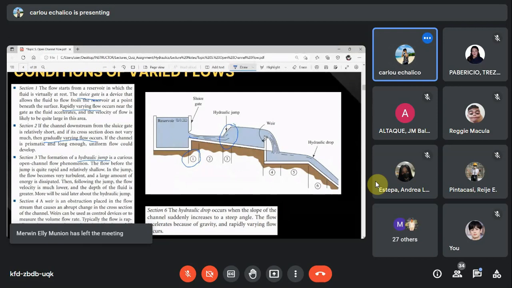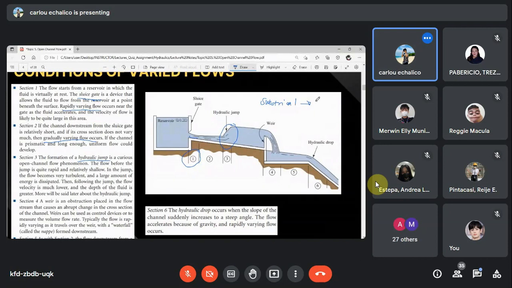So as you can see, there is something weird here. When there are obstructions, that is usually where the hydraulic jump occurs. Technically, in open channel flow we have what is called critical flow, subcritical and supercritical. When our flow transitions from subcritical to supercritical, through critical, that is where this hydraulic jump phenomenon occurs.